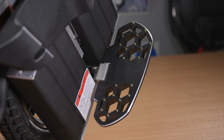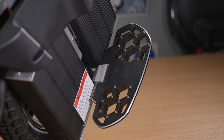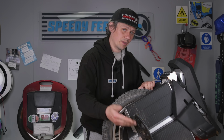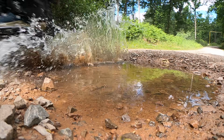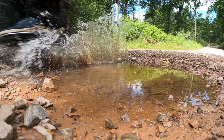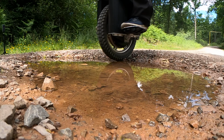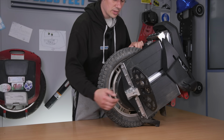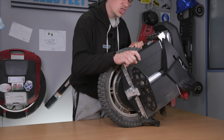The foot plates, oh boy, are they lovely. I mean, they're honeycomb ones. And as I said many a time, when we've done the footage of going through water, it comes up in and you get soaking wet socks if you've got trainers on. So apart from that bit, I'm used to having a completely covered one where you can go through puddles and you don't get any water on your shoes. But anyway, that aside, super grippy.